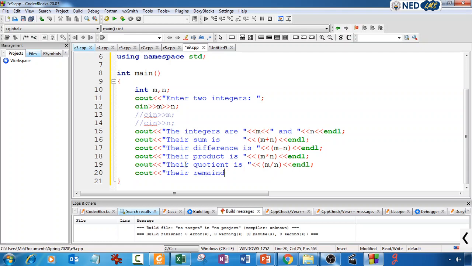Their remainder is, end of the string, and m percent n, and that's it. If you want to make it look good, you can just input some spaces over here so they're aligned properly.